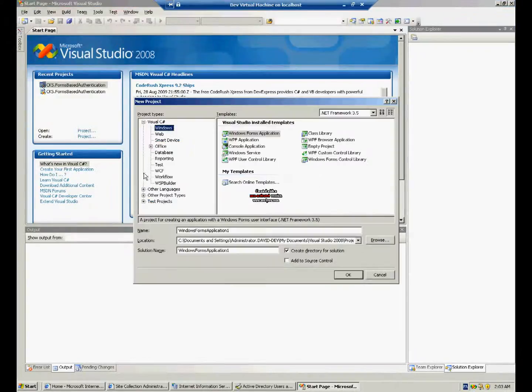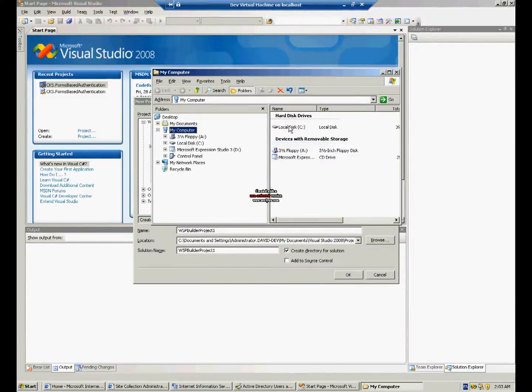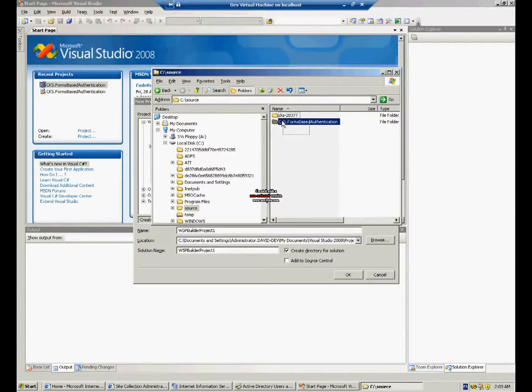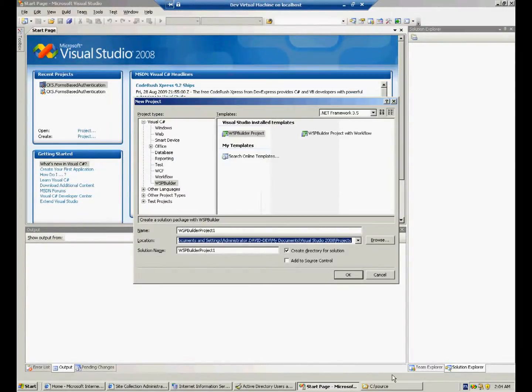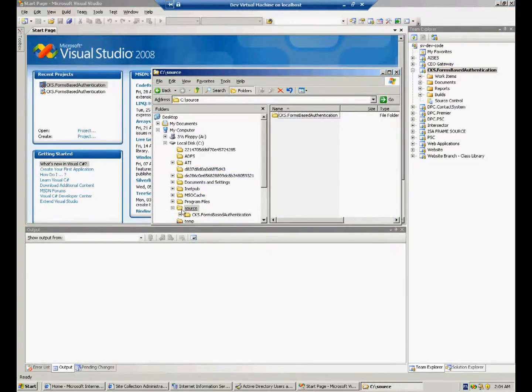What I'm going to do is I'm just going to go add new project, and you'll notice that now there's this new thing called Wisp Builder at the bottom. Now by default it's going to chuck all this stuff in here, which is fine, but what I would recommend is on your C drive there's a source folder, and all of these map to stuff in TFS. I can clean that up now because I've checked that in. So everyone should be using C source, and that maps to your TFS project. If I show you Team Explorer quickly, that one maps to that because that's the only one I've pulled down, and that's how you should handle all your stuff.